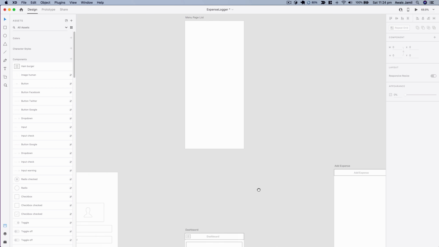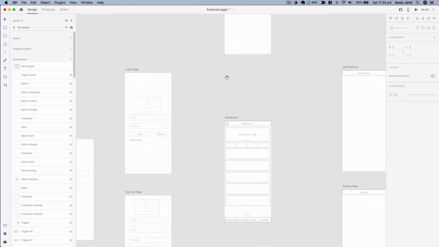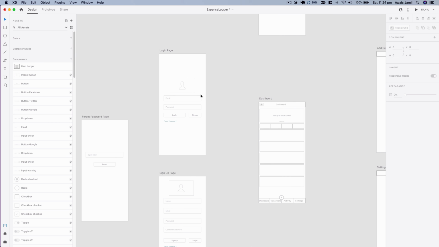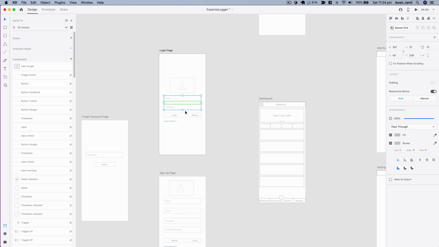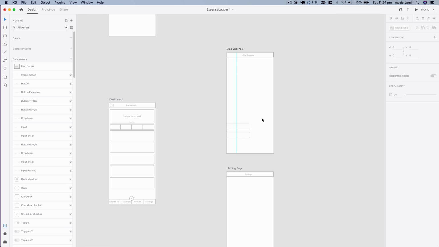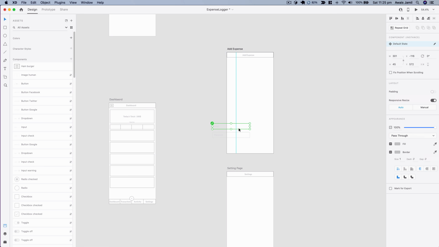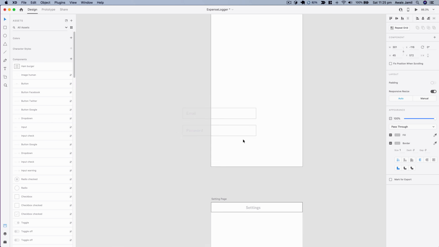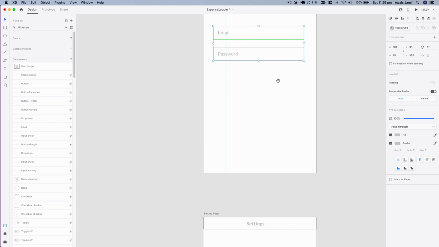So I'm going to copy forms from, let's just say, a login page. So let's just copy this to paste them here, and let's just move them right here.